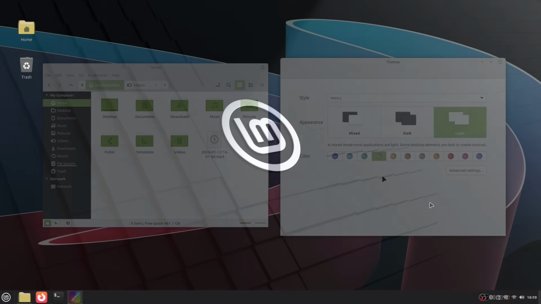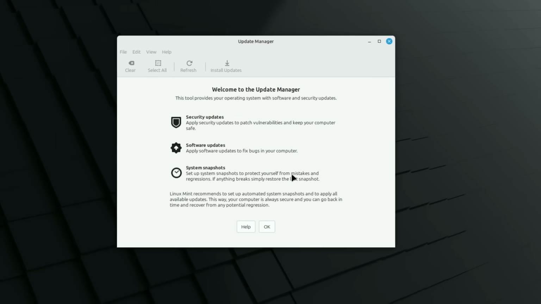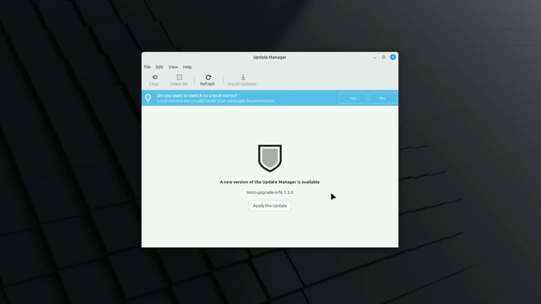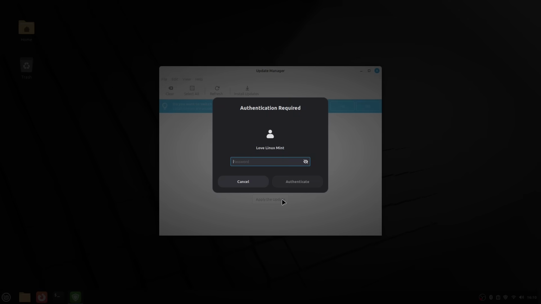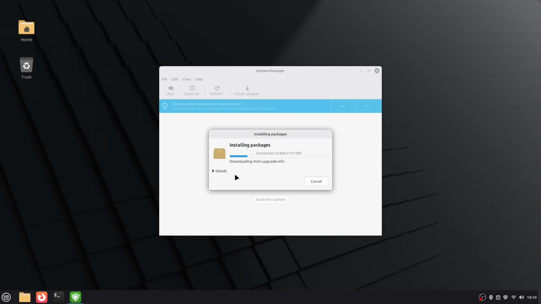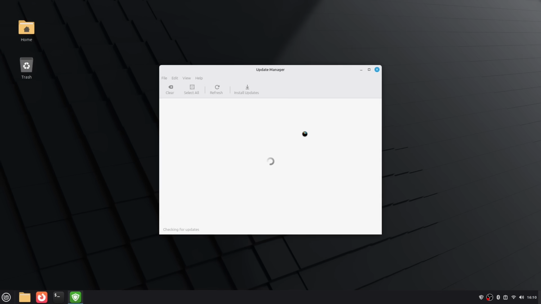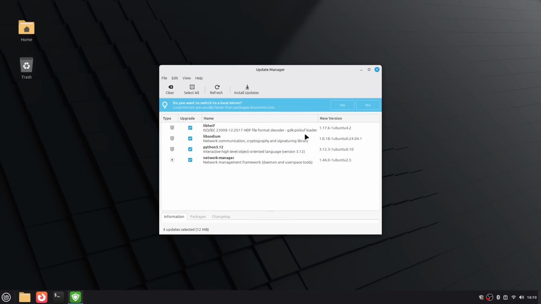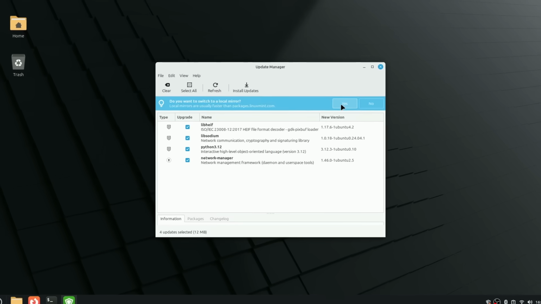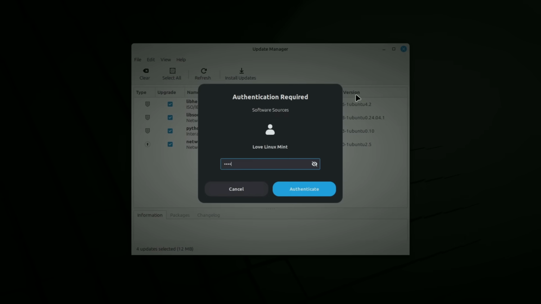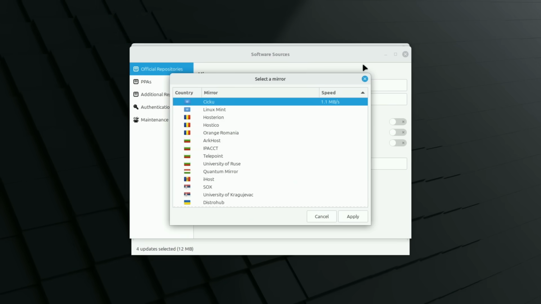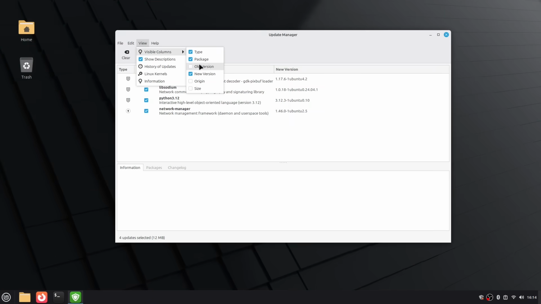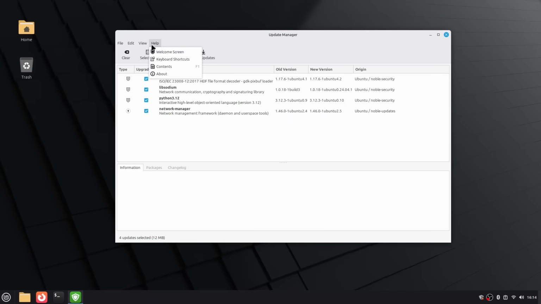accessible. Updating the system is essential immediately after installing Linux Mint. Even if the ISO image is recent, software packages and security components are constantly updated. An unpatched system can be vulnerable to security breaches or incompatible with certain applications. Open Update Manager from the menu and, for better speeds, change the download source to a local mirror. This allows faster package downloads and reduces waiting time. In Update Manager, click Install Updates and wait for the process to complete.